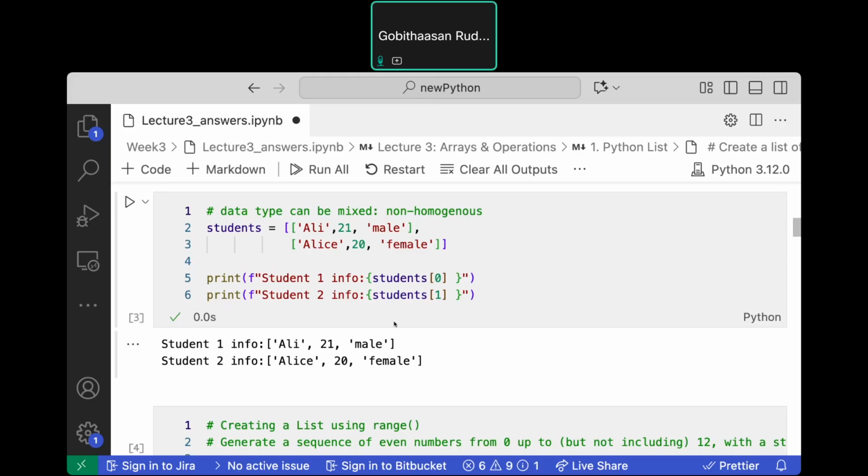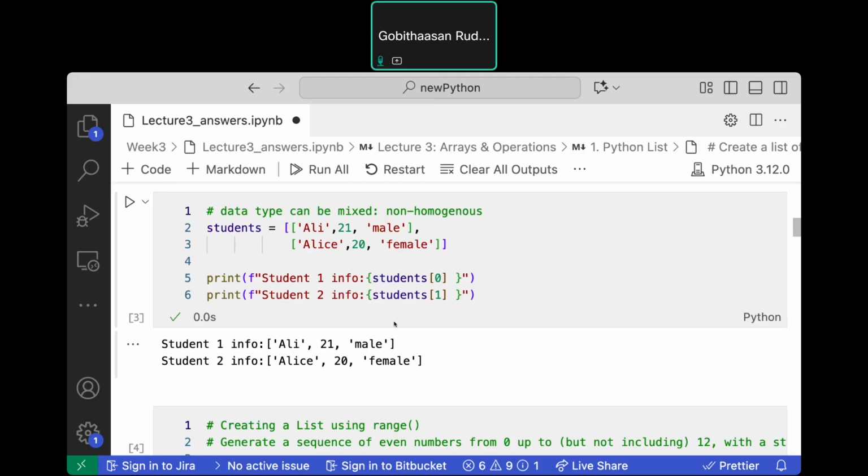Now, for example, here, is it two-dimensional or one-dimensional? 2D or 1D? 3D? Why do you say 3D? 2D only. See, two opening, two closing. 2D. This is the first row, this is the second row. The first row is actually student 0, index 0, and index 1 is the second row. So that is how we access using the index. Are you comfortable with printing it out like this?